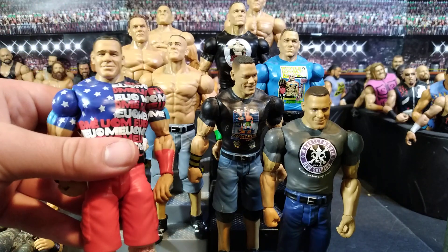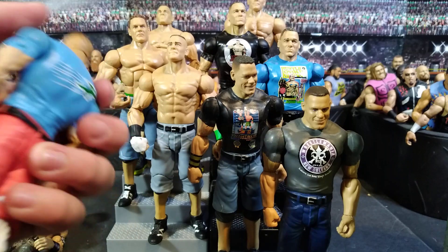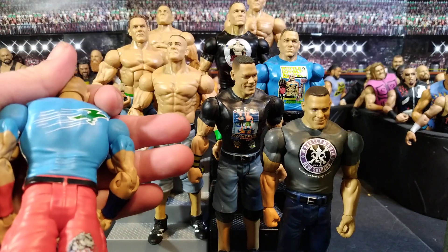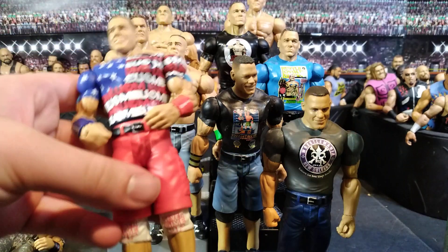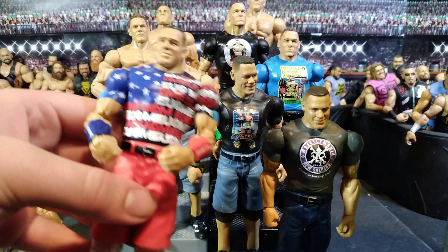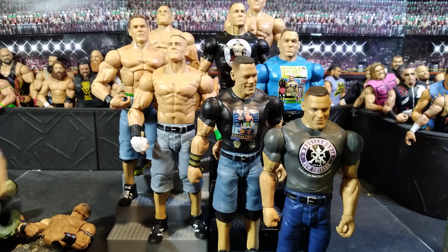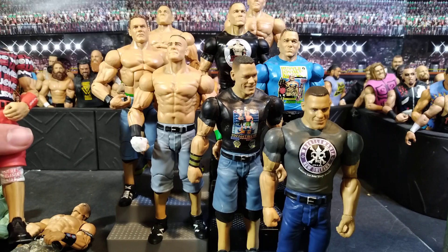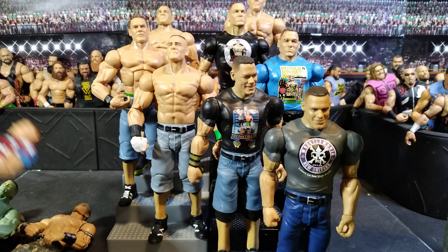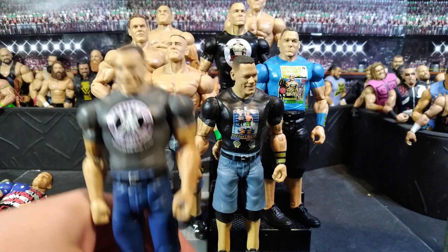I think the kid had cancer or something — I could be wrong, but he did have something and he made it a thing. Alex, I guess the name was. That's just because I like, why not support the kid? I actually did pretty good. I don't like the back, but I like everything else honestly. I wish they continued on the back, but maybe they did that just for the kid — I don't know.